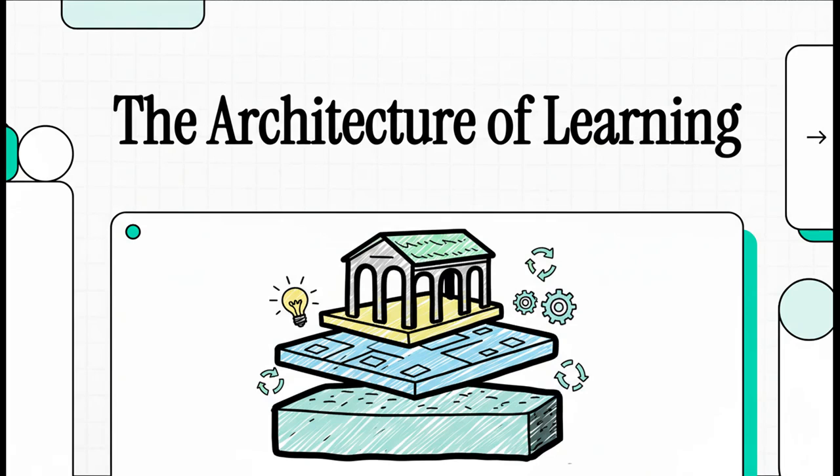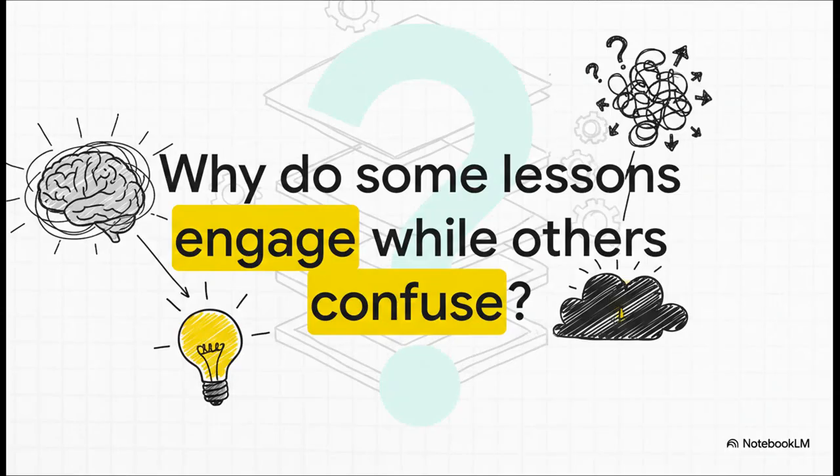All right, today we're all going to become architects, but not architects of buildings, no. We're talking about something way more fundamental, the architecture of learning itself. You've been there, right? You take a workshop or watch a tutorial and it just clicks. Everything makes perfect sense. But then the next one you try is just a total mess. It's confusing, it's frustrating. So what's the deal?